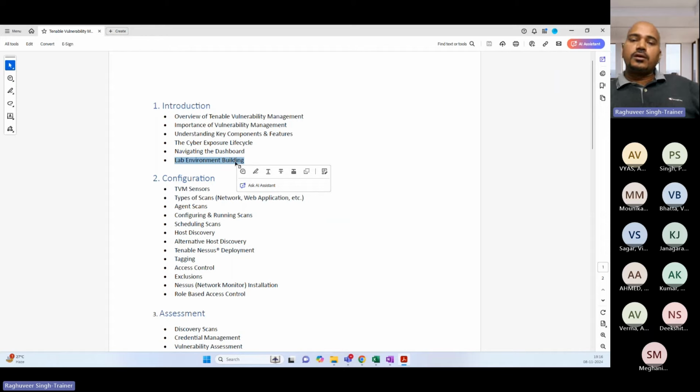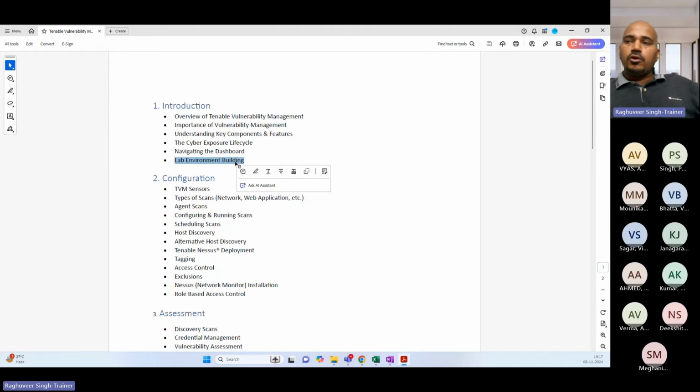So we will be doing everything, which means this training will help you understand the administrative side of Tenable also. Probably in your customer environment, when you're supporting Tenable or any vulnerability management solution for a customer, you don't have administrative rights. You don't have access to every module of the solution because the customer has an internal team. You are given a role, some sort of capability based on RBAC, role-based access control, which is needed to provide your scope of support. But in this training, you will have administrative access on the solution. So you will know how to design, implement, and architect the solution for small, medium, and large corporates when it comes to vulnerability management.